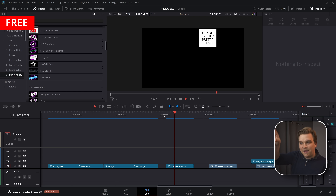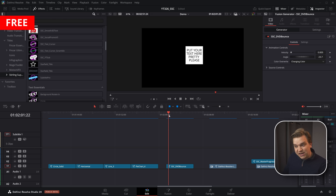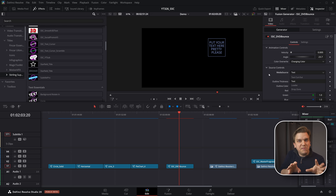The next one is a little more fun — an effect that recreates the bouncing DVD logo screensaver that changes colors when it hits the corner. The source controls let you use text as a cutout, just text in the box, or you can add an image or video to also ping around. You can choose to replace color on that or not — so if you just want your head bouncing around, you can do that. It was a fun little challenge to figure out and I just think it's cool.